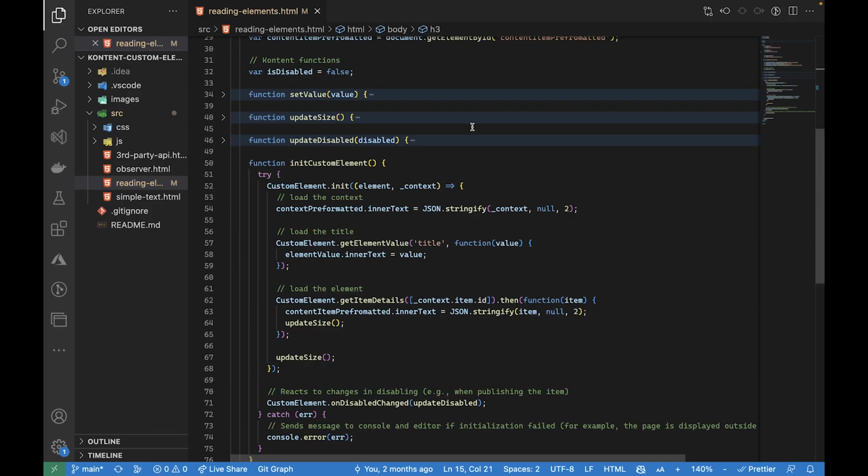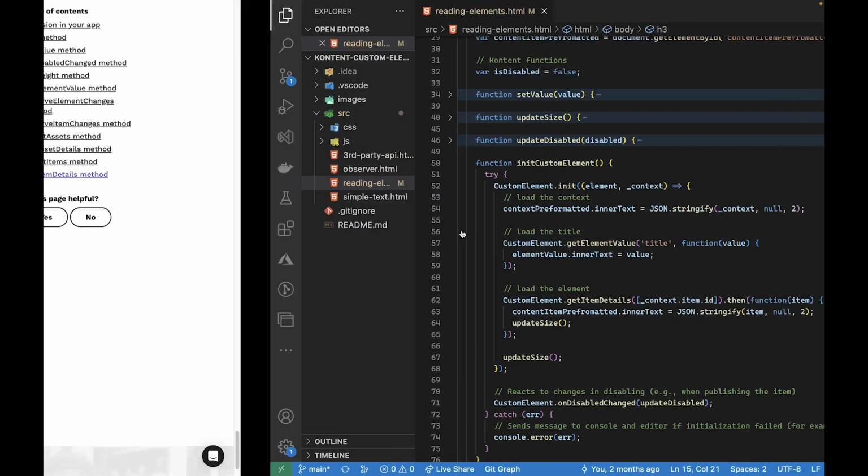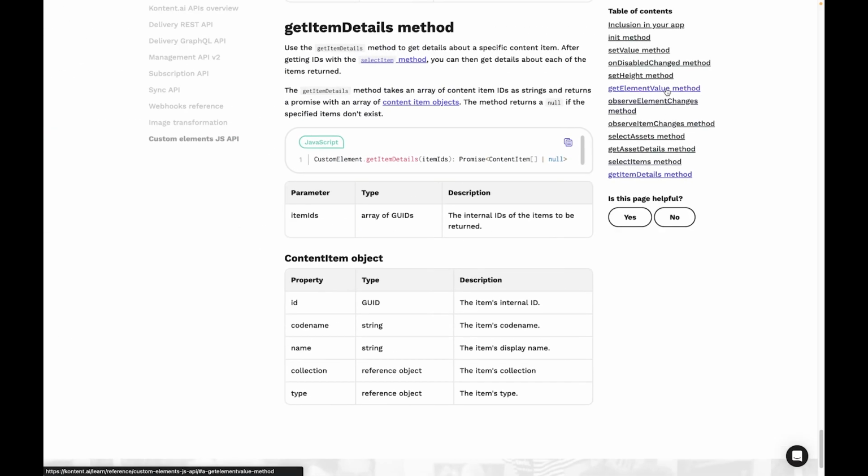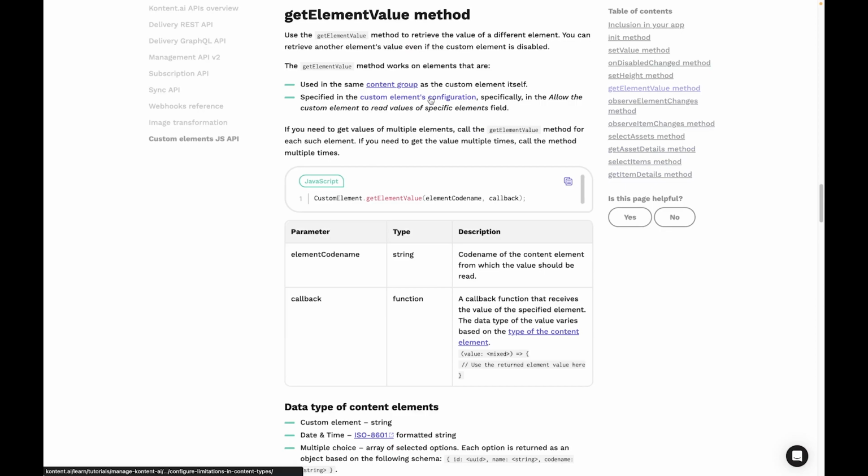All we're going to do is take the context that we pass into the custom element initialization, stringify this and then insert it into the inner text of the context element within the page. Similarly, we're going to use the getElementValue method, which you can see over here. If we go and look, getElementValue is over here. We're going to use that to load an element's value and display it onto the page.